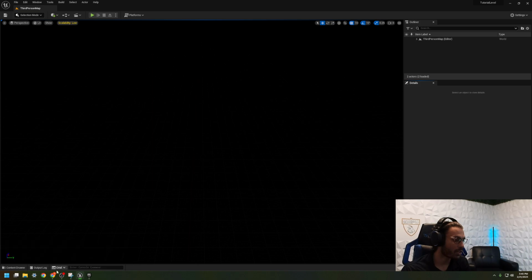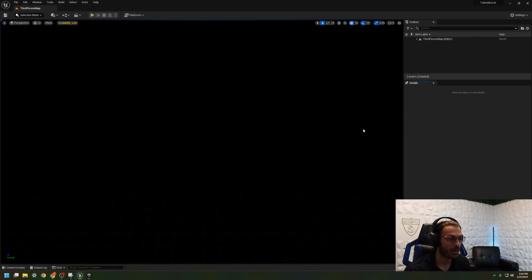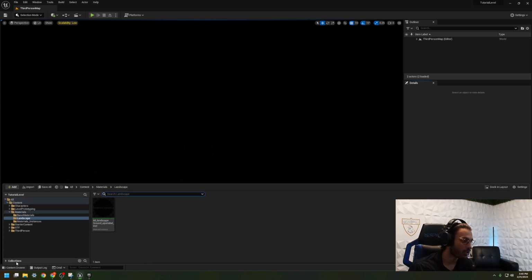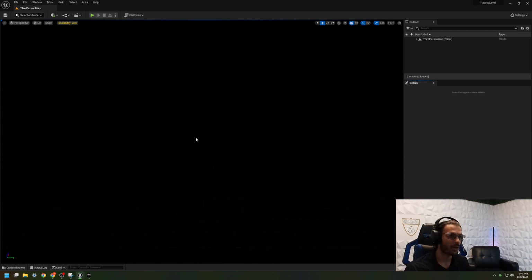To get that plugin, just in case you're unaware, it's right here in the Epic Games or Unreal Marketplace. This is permanently free. You just sign in to download it, and then you click on this. You'll be able to add it to your Epic Games launcher, and then from the launcher, you just click Add Project, and you're able to add it to your project. It should pop up here as STF. All right, without further ado, let's go ahead and get started.